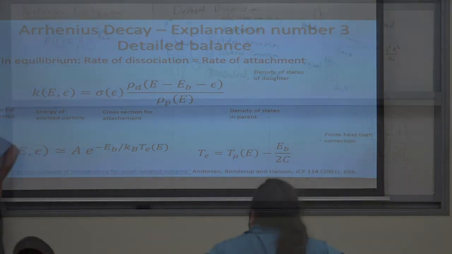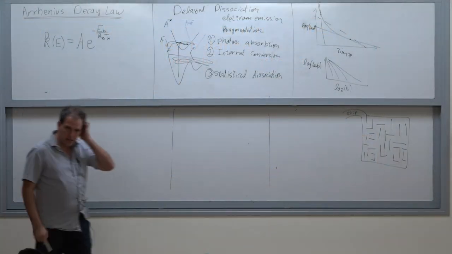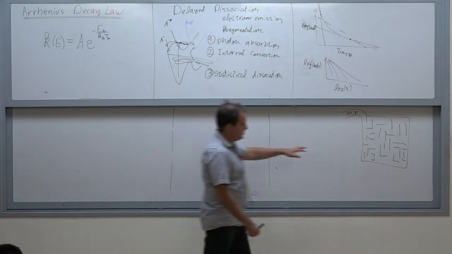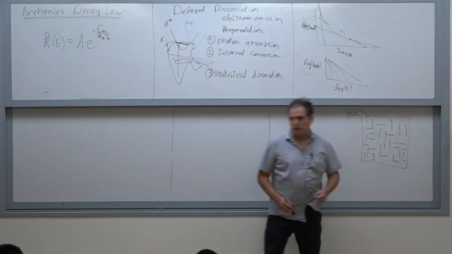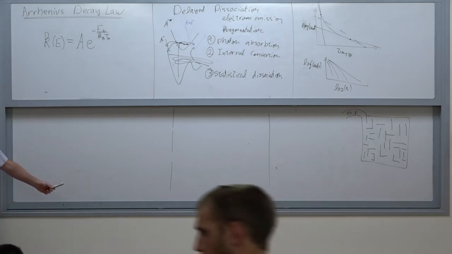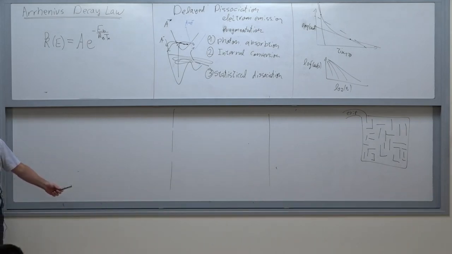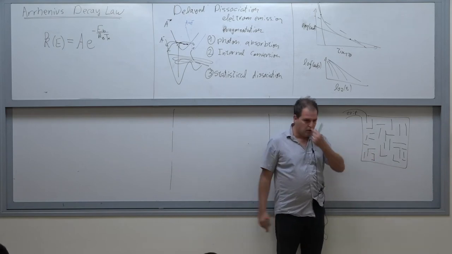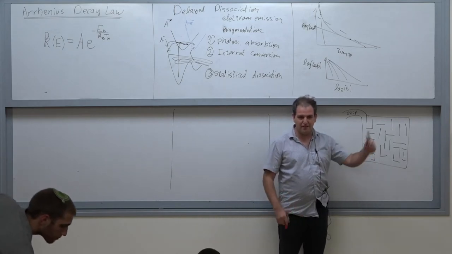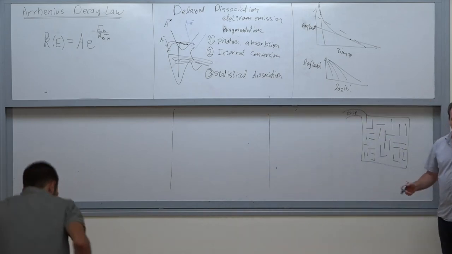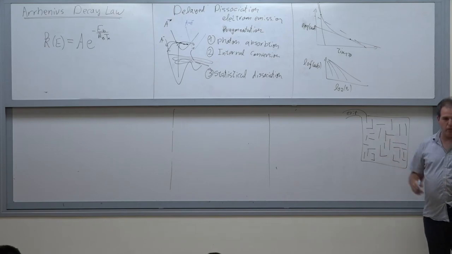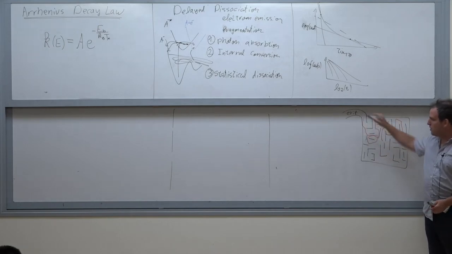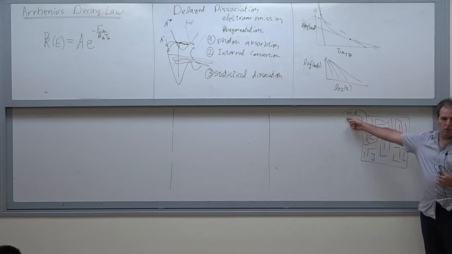Continue. So I'll give you another intuition for what I mean by this small probability gives you the long time scales. Just imagine that you're in a maze, a labyrinth. I drew here a very small labyrinth, but you imagine a very, very big and complicated labyrinth. And let's say you're moving along, and you're moving very quickly. You're Usain Bolt, the fastest man alive, so you're running very quickly, but you're running in a random direction. You don't have a map, you don't know what the right way is, so you're just running in a random direction. So even though you're moving very quickly, the time it will take you will be very, very long.